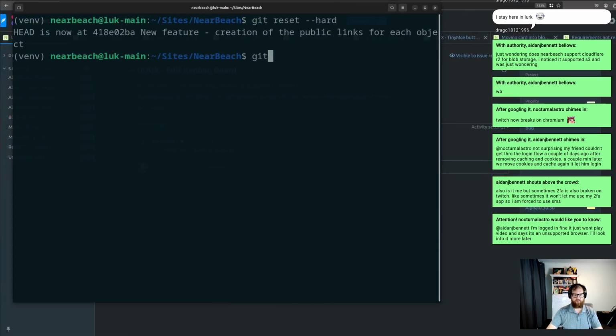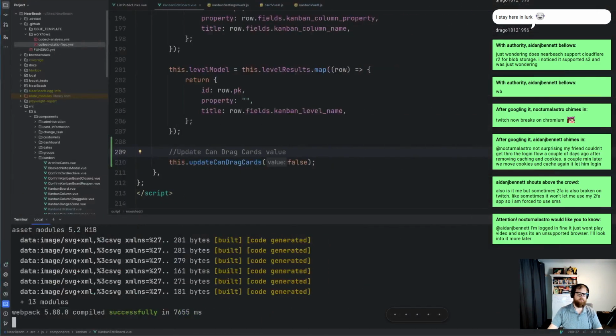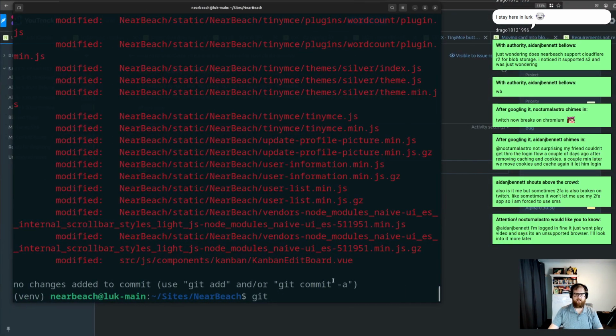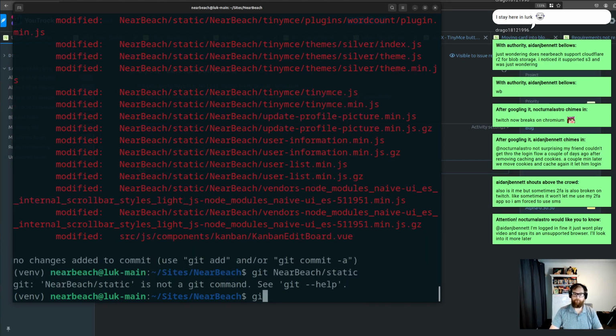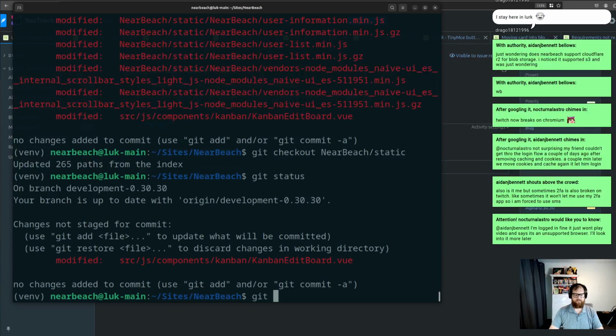All right, so git status. I don't know why it's constantly showing the static stuff in here, considering I've got it git ignored. What's my last command? Git checkout NearBeach static. Sorry. Git status. Git add.